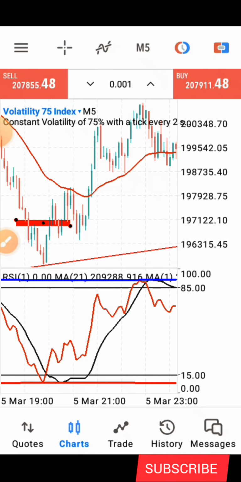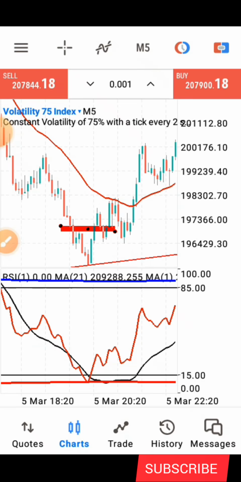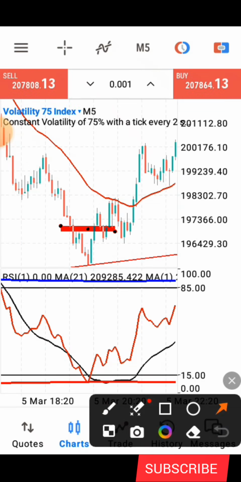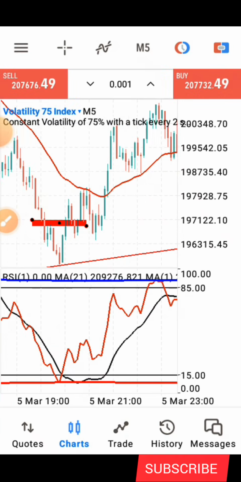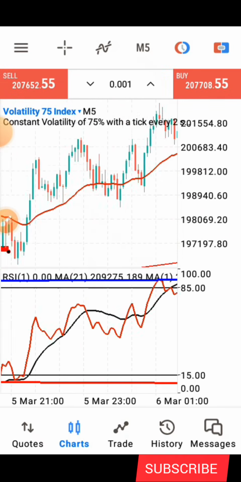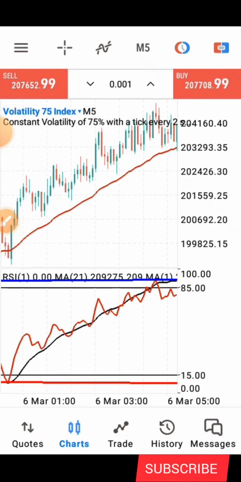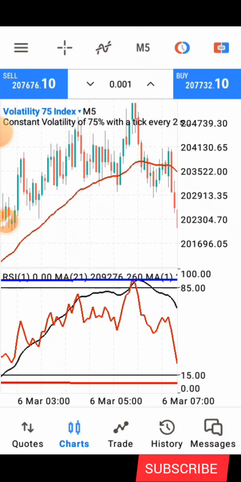Now you can see, if you are using the moving average, it will give you the entry. Now look at where it gives the signal. So this candle that breaks above is where you take your entry, and then your stop loss goes down here. All right, so it's the same thing, right? But the price action is faster and it will give you more profit than using the indicator. Okay, but if you don't know how to use price action, then you can just stick to the moving average.